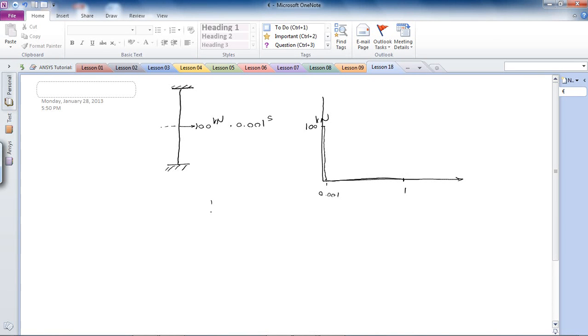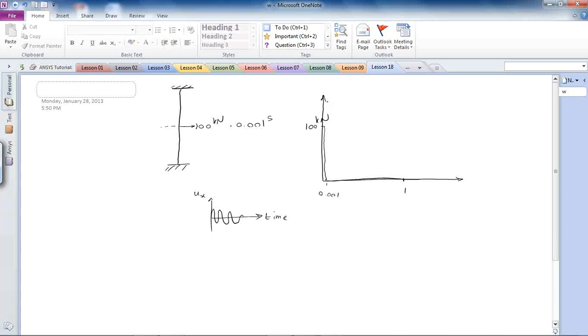If you recall, there should be a ux over time, which is probably a vibration. So kind of a vibration movement in the middle of the beam is going to be seen when this load is applied for just 1 millisecond.